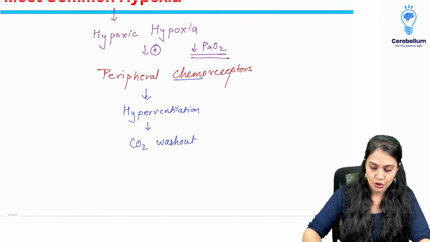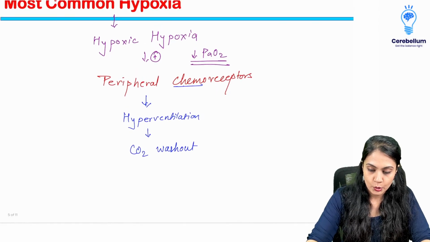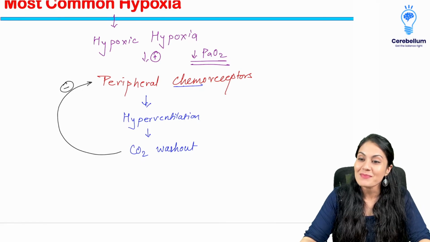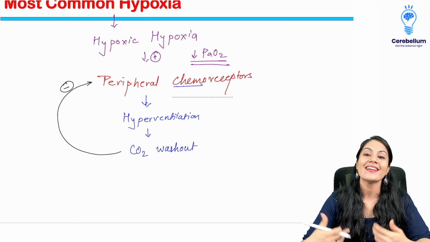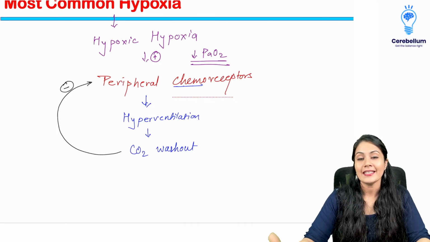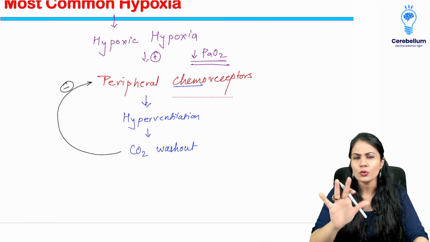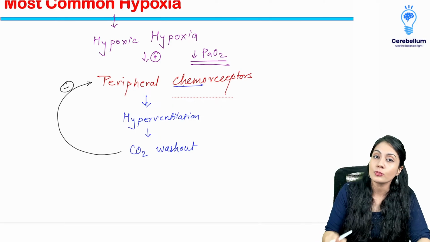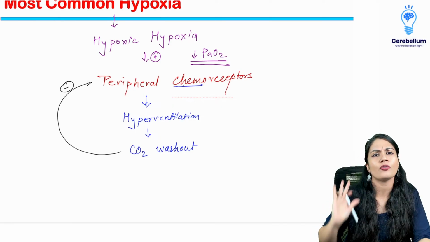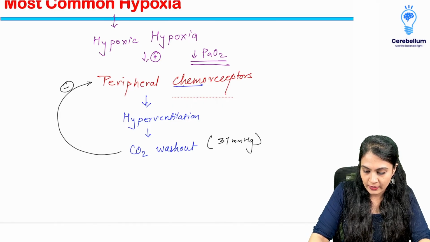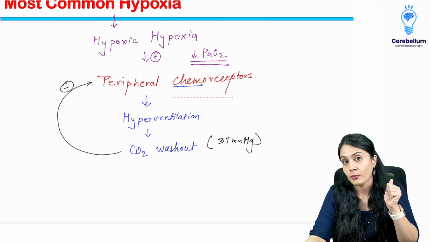If that is washing out, it will go and inhibit the peripheral chemoreceptor. Why? Because carbon dioxide is the main stimulus, and the main stimulus is lesser. That is known as the apneic point. The carbon dioxide level cannot be zero because it's the main stimulus. We require some amount of carbon dioxide. Just for now, remember, in a normal healthy person we require at least 37 mmHg if the pH is normal, right?